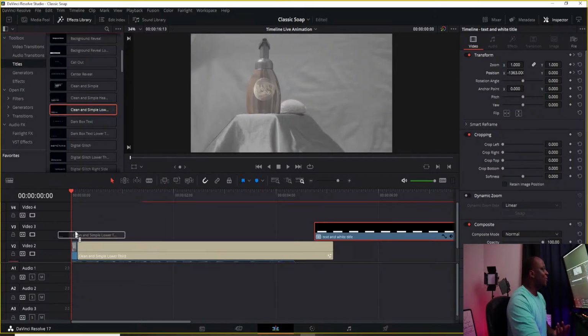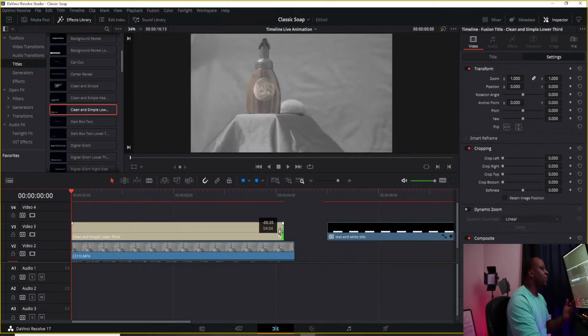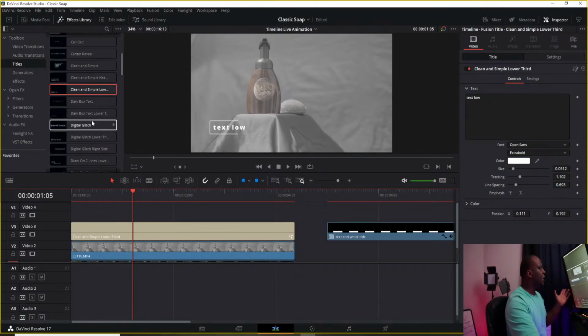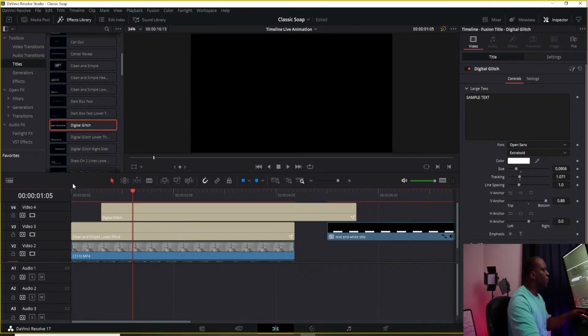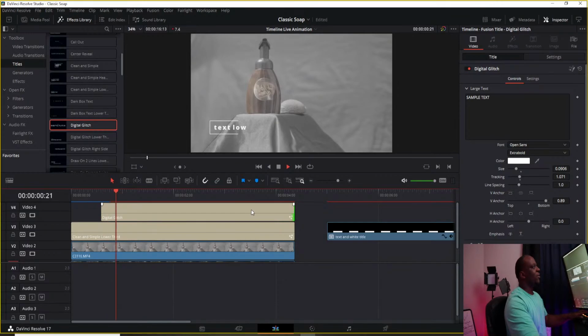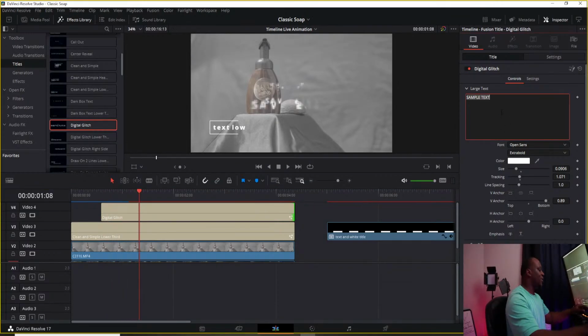It's like, well, I need this to animate here. So we're going to say, okay, this is going to come out simple text, and let's call it text low. But I want a glitchy, digital glitch effect going on after it's coming out, like something's wrong on the top. So let's reduce that. And you can just combine your text. Let's say text big.